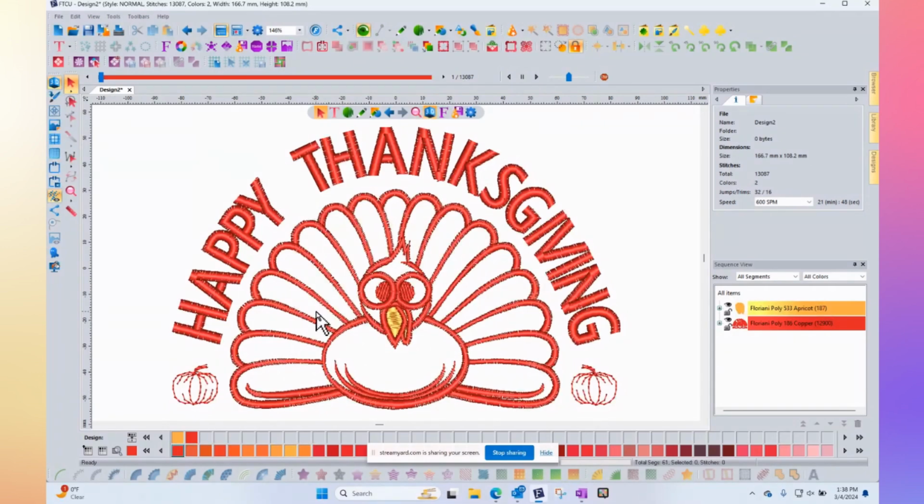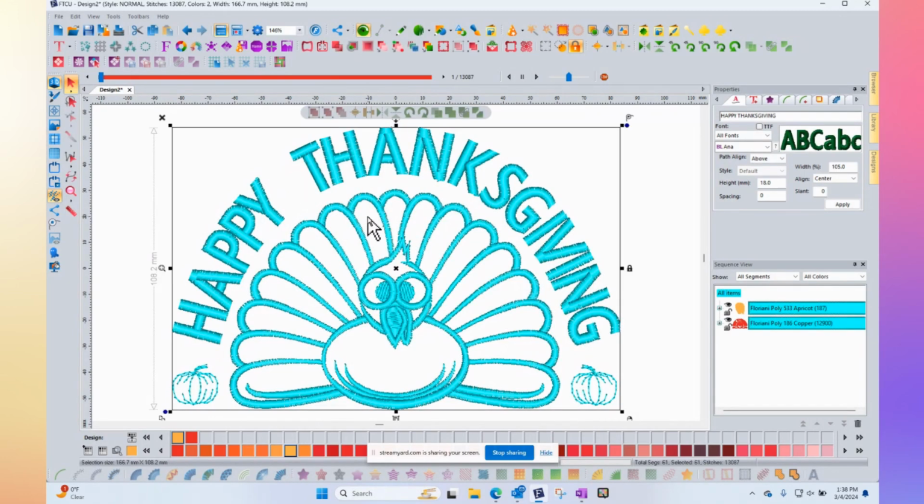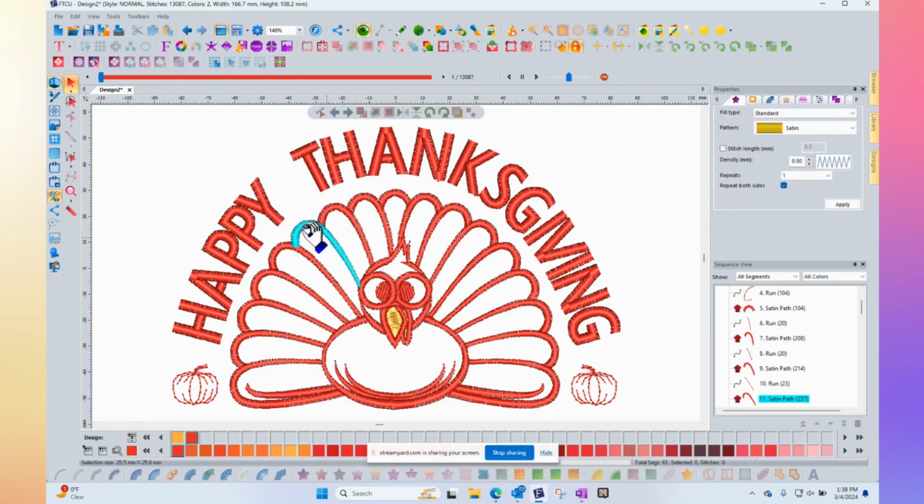So really I think the question people have is they understand that you can select a shape and then convert it to applique. And so they're looking for the shape to convert into applique, but really this design, first of all, is going to be all grouped together. So why don't we select it and then click on the ungroup tool to make it individually selectable. So now you can click on a piece to see how this design is made.